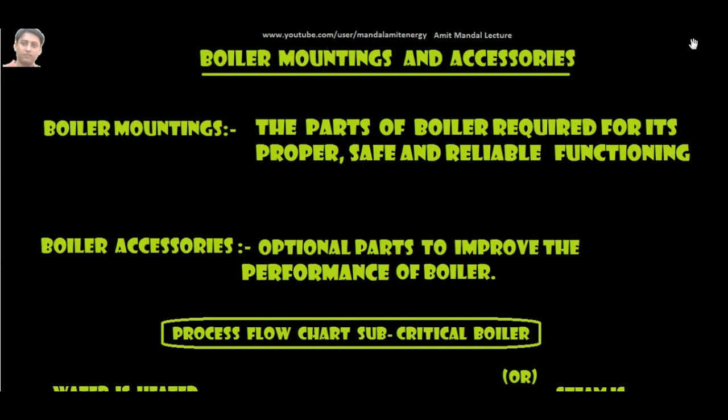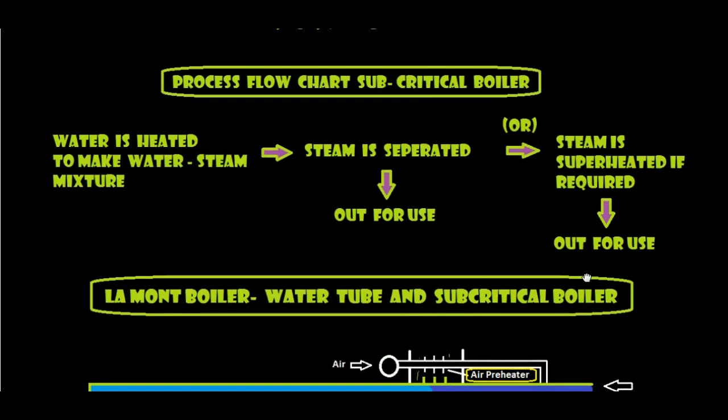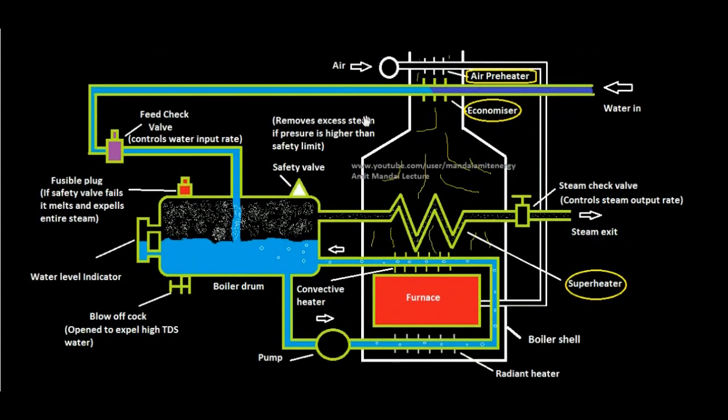This is the link. Over here I will particularly talk about the difference between a boiler mounting and an accessory, and we will learn about a particular type of boiler called the La Mont boiler, and with the help of that we will learn what the various kinds of accessories and mountings are.